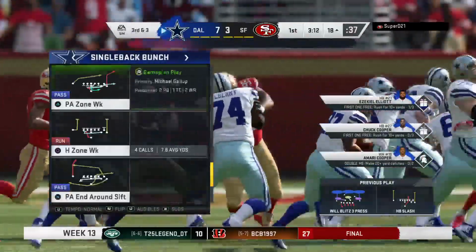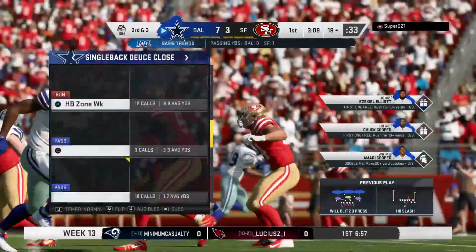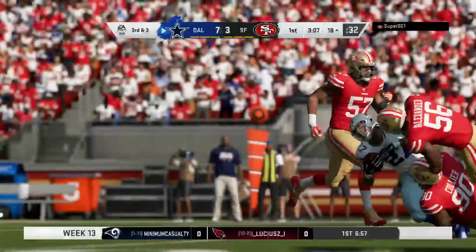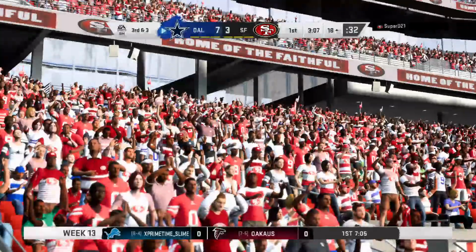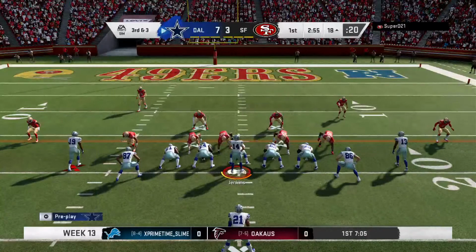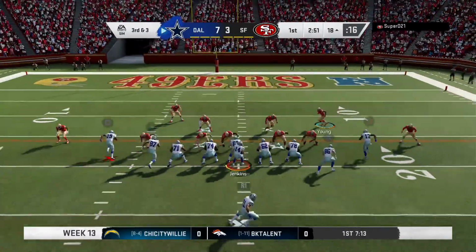That backs him up 1 yard and brings up 3rd down. It's a tough one right there. He ran right into the teeth of the blitz as the linebacker was freed up in order to stuff that one for a loss. I think quarterbacks got to see that. Got to find a way to audible into something a little more advantageous.